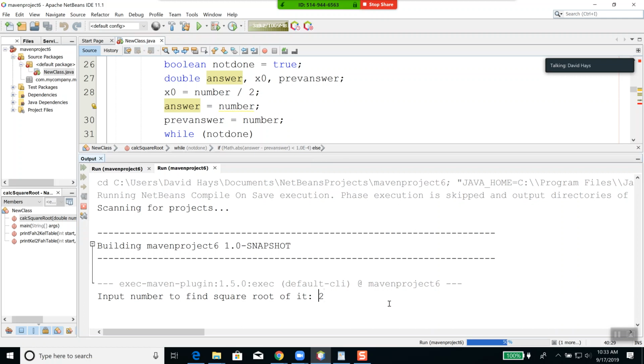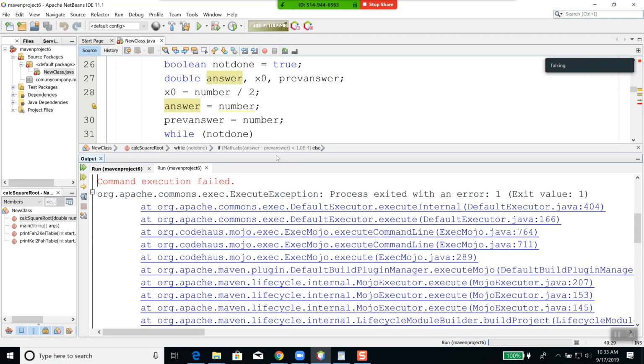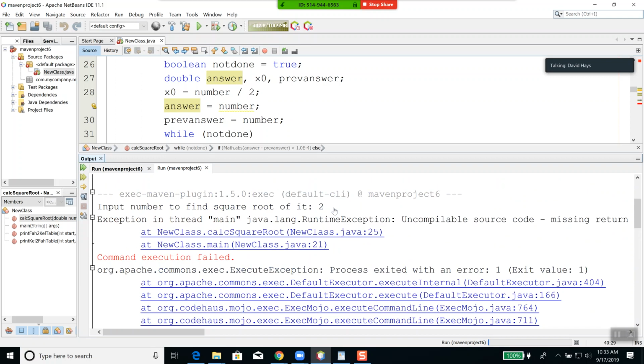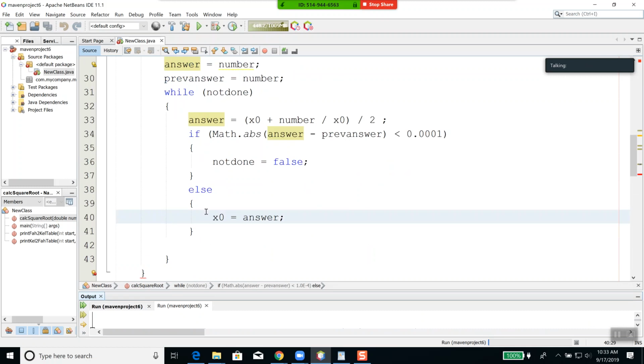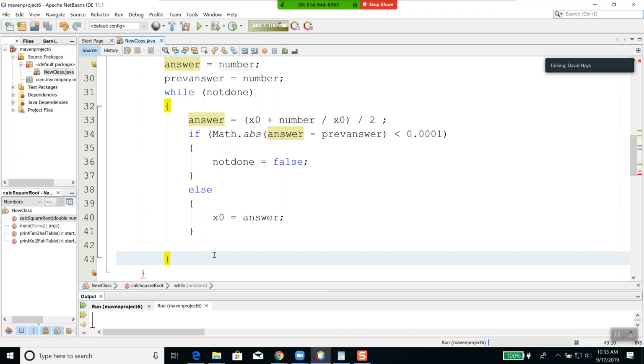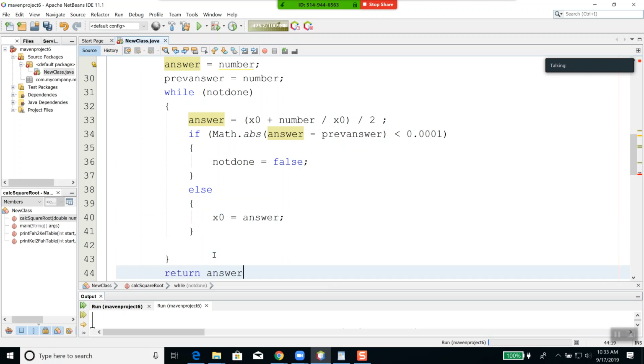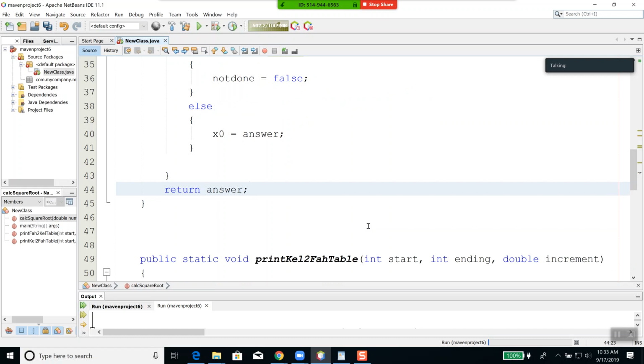Find the square root of 2. And it didn't like that at all. Uncompilable source code, missing return. Oh, I didn't put a return in there. Okay, so after I'm done with my while, I need a return answer.